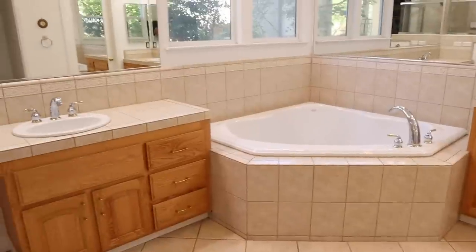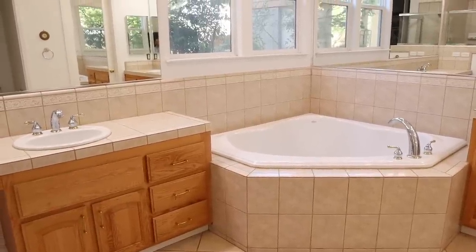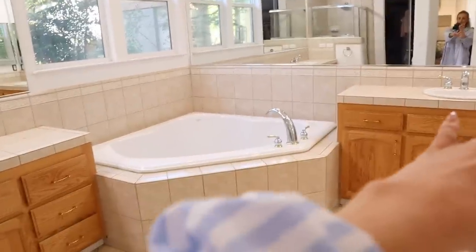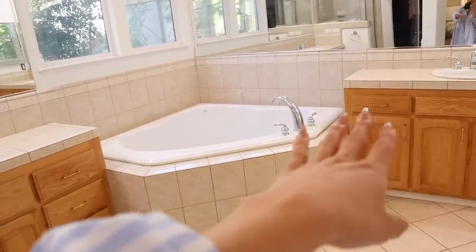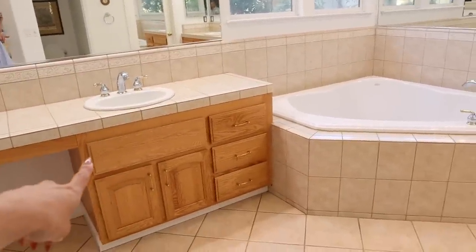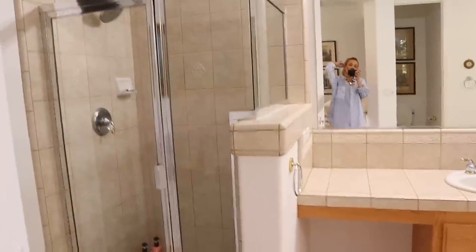but I also want to do the floor too. I know that sounds a little crazy, but here's my vision. My vision is to do the tile up here first and then see how that turns out and make sure I have enough. So this will all be white. Then I'll paint the cabinets and I'll do the floor absolutely very last. And I don't know if I'm gonna have enough for that.